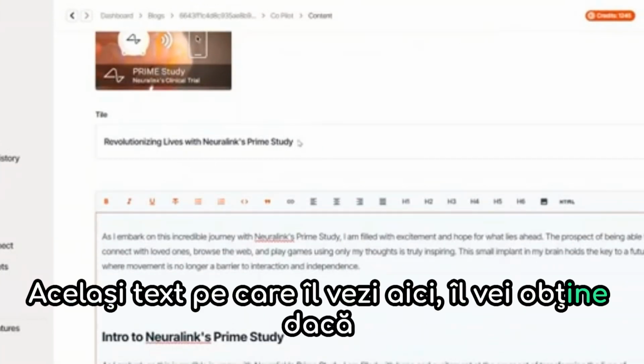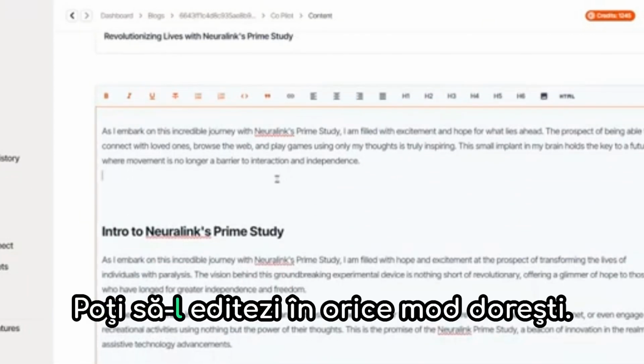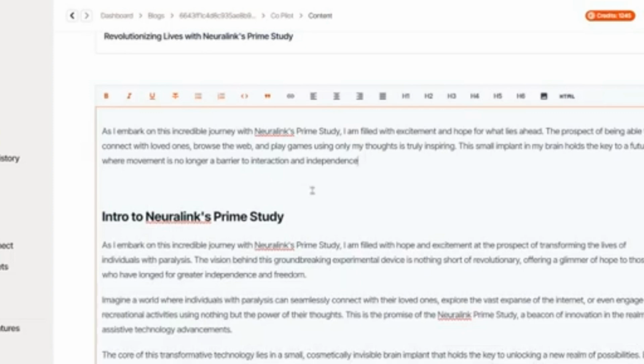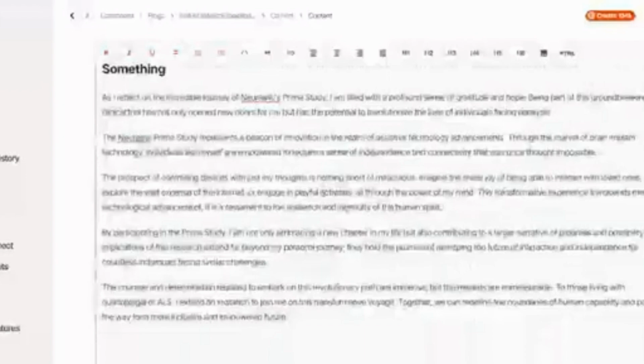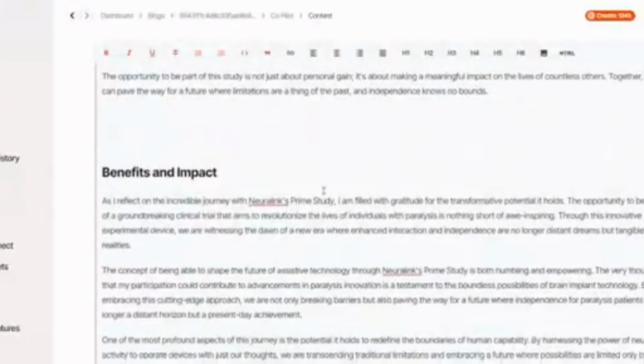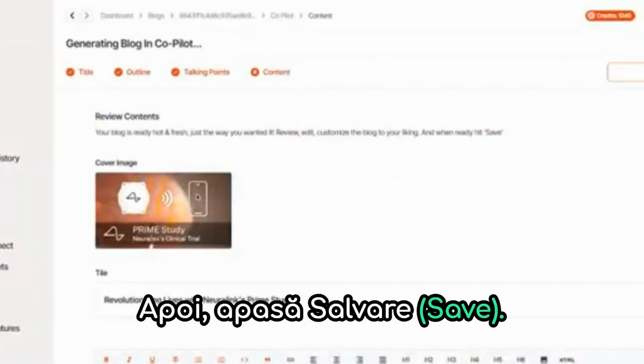This is the same screen you'll see if you make a blog using autopilot. Feel free to edit it however you want. Then, click Save.